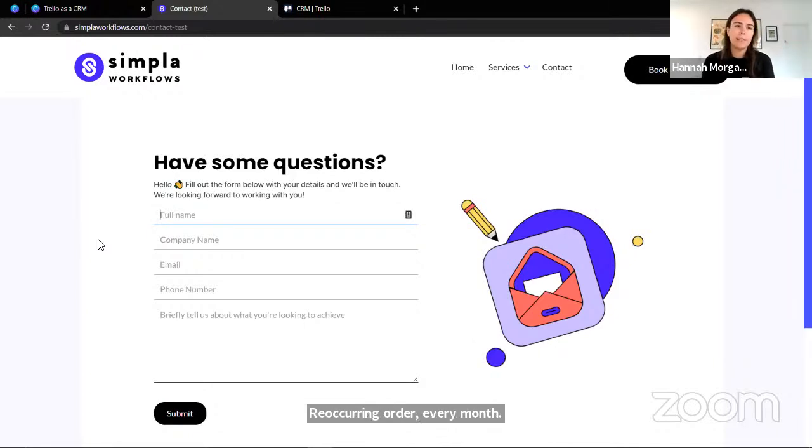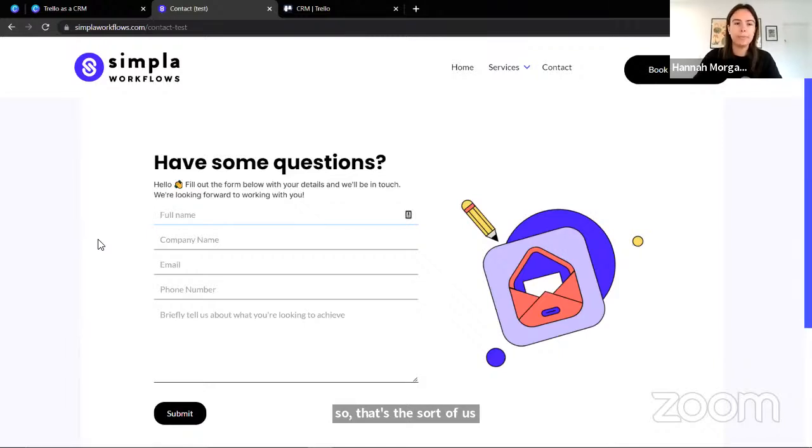Anyone interested in that solution can fill out a form to inquire. From there, we want to track that interest and nurture those new leads so we can move them all the way through and get them set up and paying as soon as possible. That's the use case we'll touch on today.